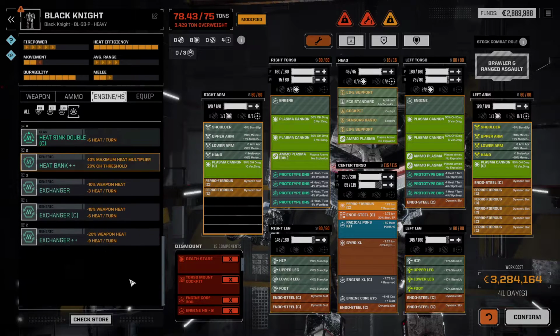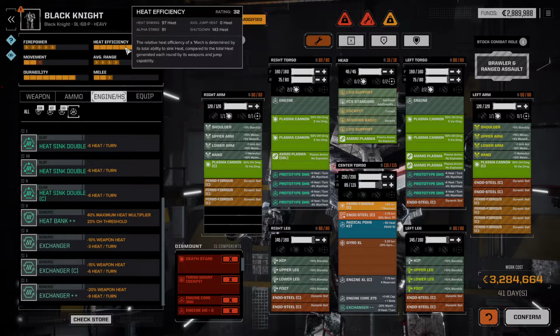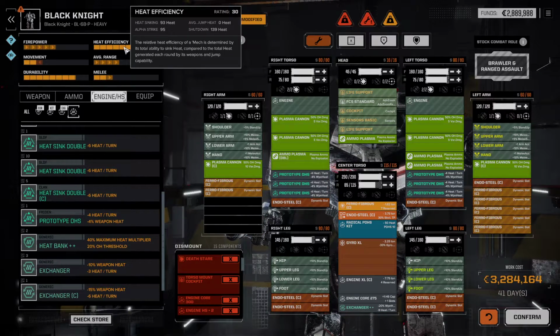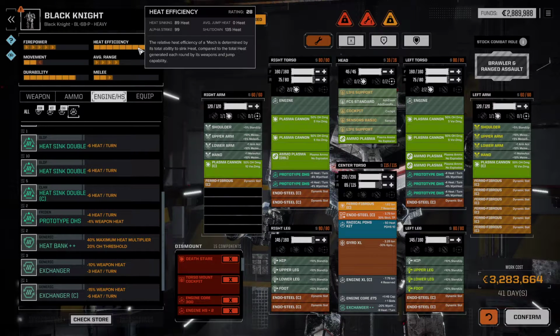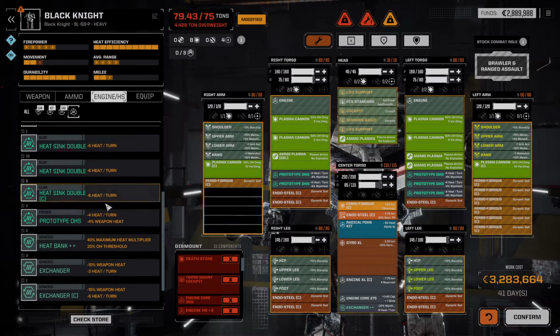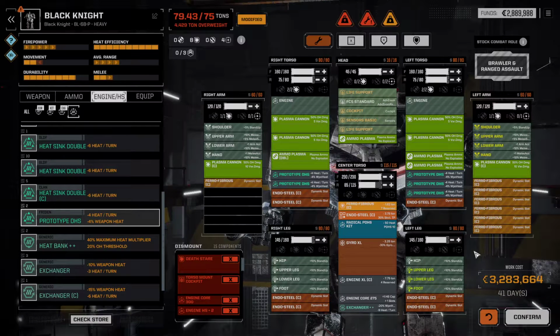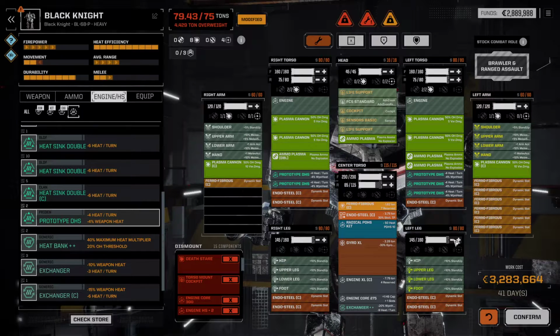If I were to go full nuts and throw in an exchanger plus, that puts me at... Yeah, I'd drop one of these. 93 for 95. 89 for 99. I can make that work. But we're 4.5 tons in the hole. And we're already using a Clan XL. We'd need a double XL at the very least.